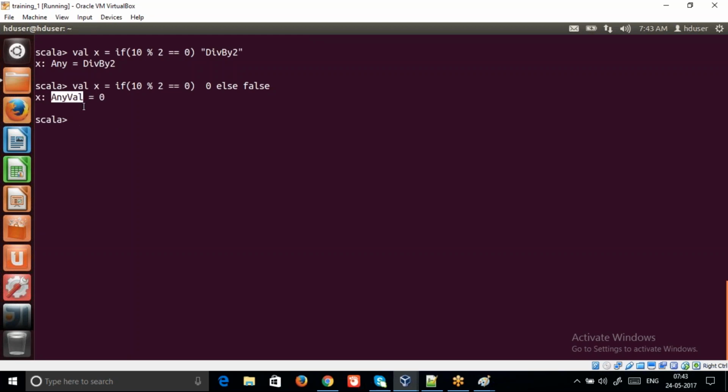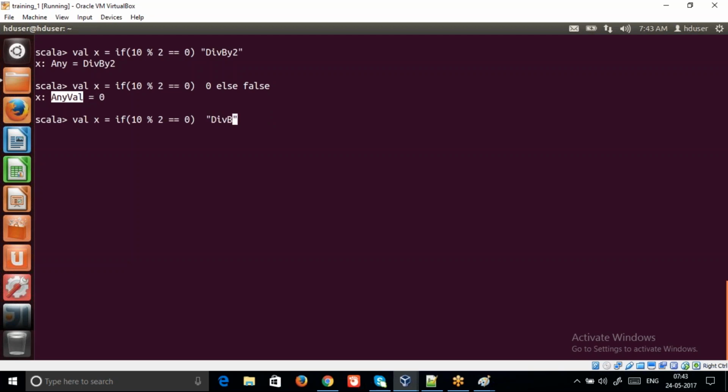The point to be noted here is that we have to have both if and else conditions return the same data type. I can say, never try to return two different data types.